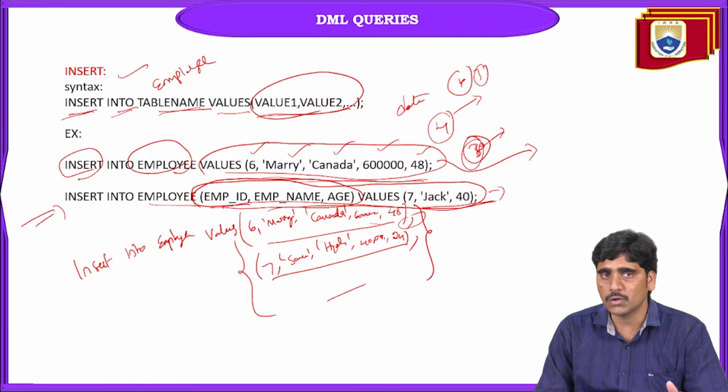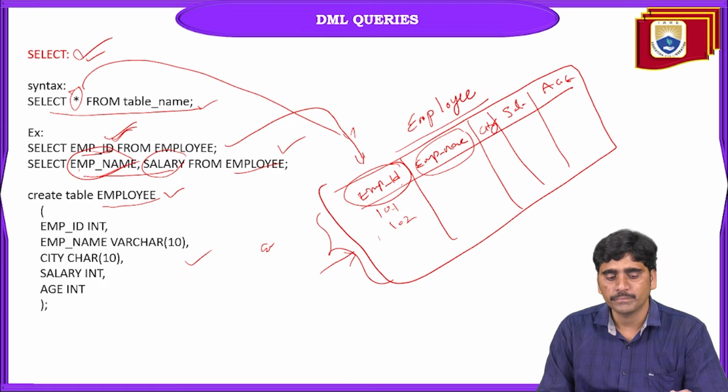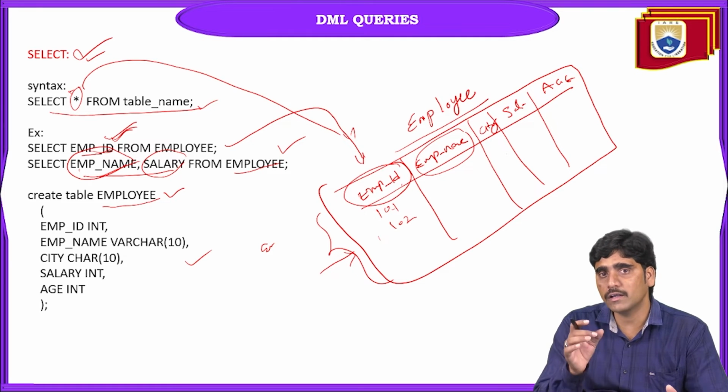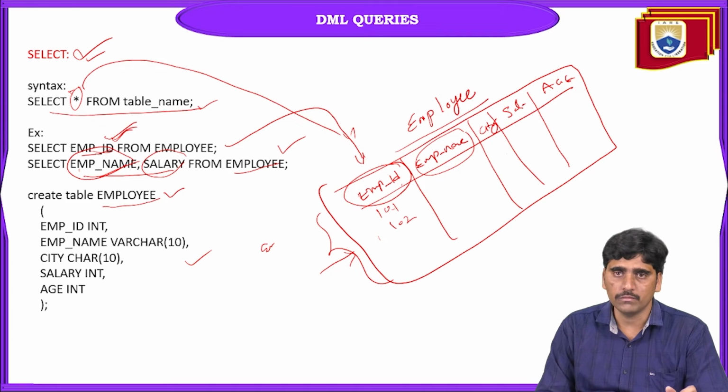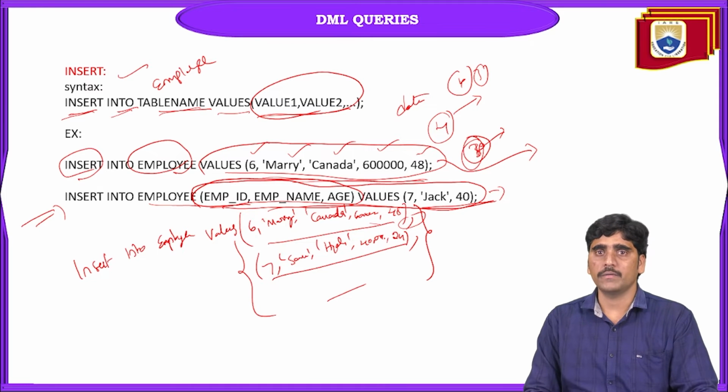After performing the insert operation, you can perform the select operation, because now I have inserted all the values. Now I just want to display some of the values like employee ID or employee name or employee salary or employee age. You can mention any of the column names to display. Just mention select employee ID, or select column name from table name, so that you will get the values from that table based on the column that you are mentioning, right? So this is the way you can perform select operation and insert operation. Without doing the insert operation, you are not able to perform the select operation.